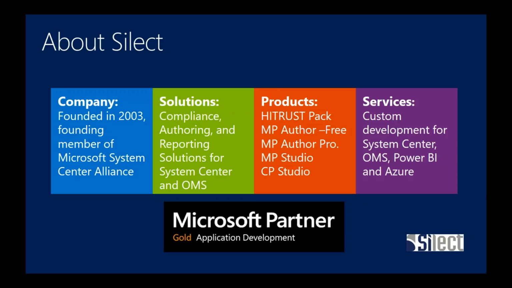The Operations Manager product MP Author is a free tool. It's great. I'm going to tell you a little bit more about that in the next slide. MP Author Professional is our new advanced authoring tool, and just like in this slide, it fits between the free solution and MP Studio. Now, MP Studio, I'll be doing a presentation on that application later today at 1 p.m. Eastern. And MP Studio has all of the MP Author Professional features and more, like version control, documentation, etc.